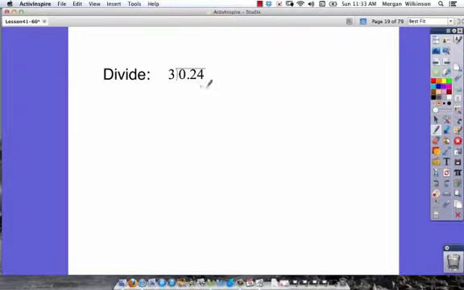Here we're going to divide 0.24 divided by 3. Decimal point's going to come straight up because we're dividing a decimal number by a whole number. 3 goes into 0, 0 times. 3 goes into 2, 0 times. 3 goes into 24, 8 times, because 3 times 8 is 24. So we've got 24. We subtract, we have nothing left over, we've got our quotient. That problem gives us an answer of 0.08, or 8 hundredths, when we say 24 hundredths divided by 3.